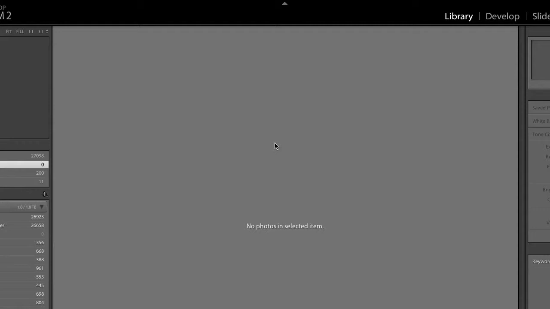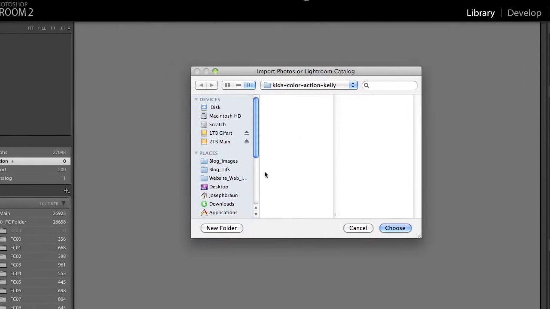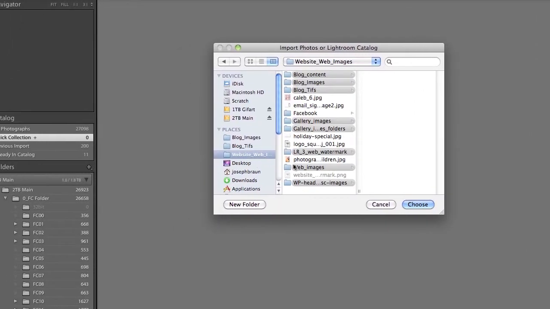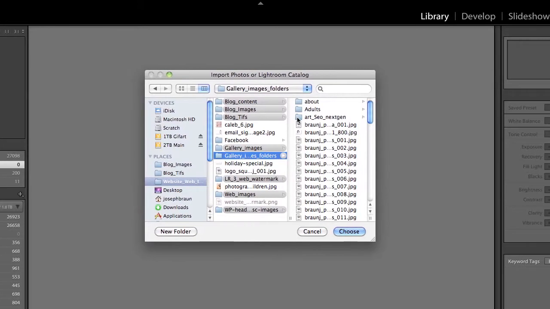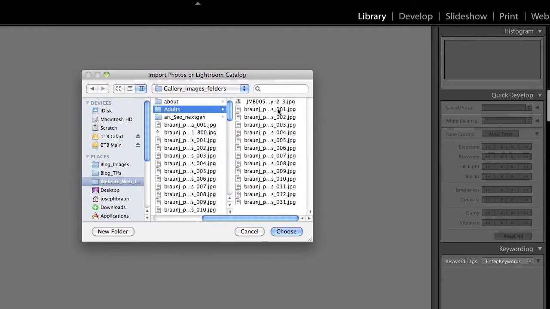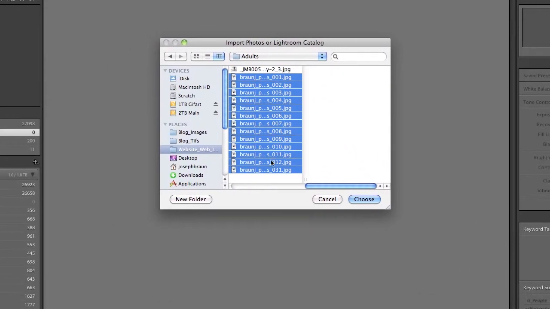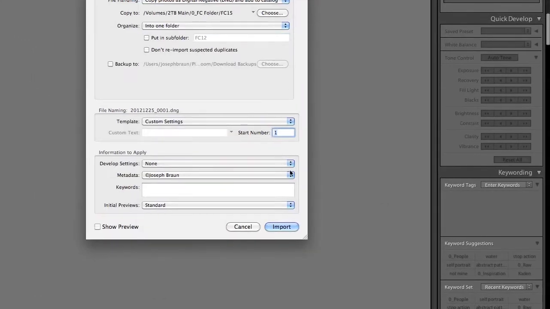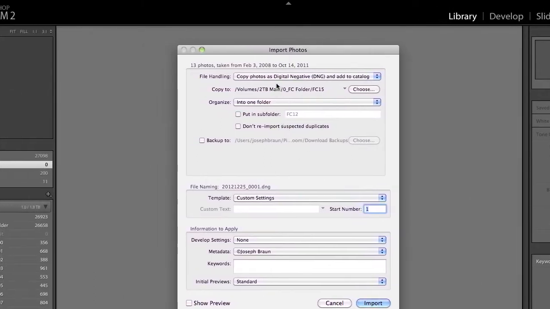So I'm just going to go ahead and import some photos. I'm going to do Open Apple Shift I for import, and I'm just gonna grab some photos here from my computer. I'm going to choose them, and then you get a dialog here. Now you can do a couple things.